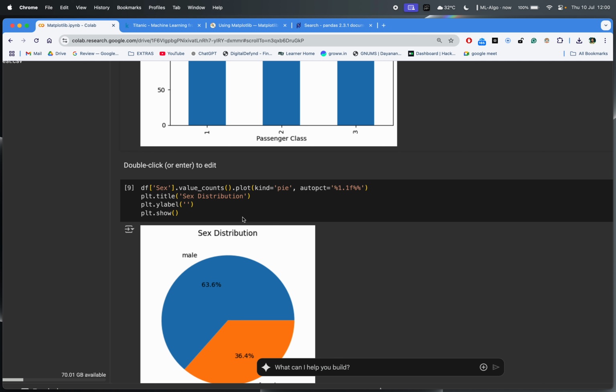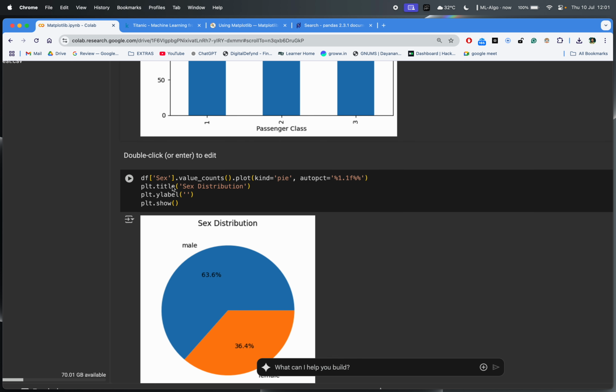Kamshkriti, Rishika, yay, clap. Nice. Over here we are plotting the gender, male and female. So we call the column sex, df.sex.value_counts. I again called the value counts. Now I am plotting it. But what kind of plot? Pie plot, pie chart, right? And what is autopct? autopct is nothing but the percentage.